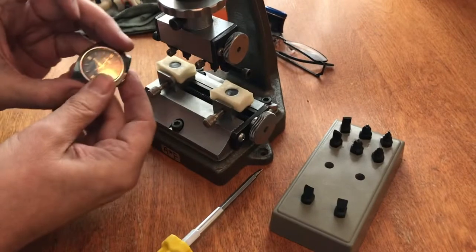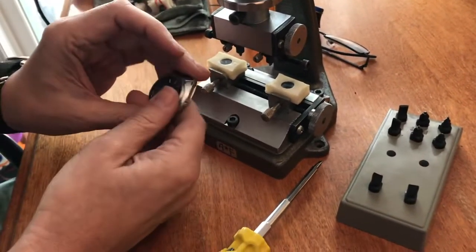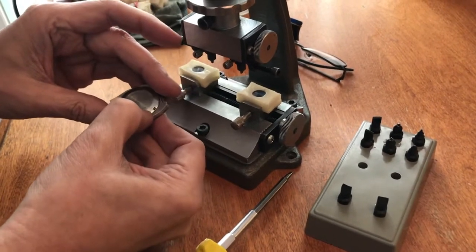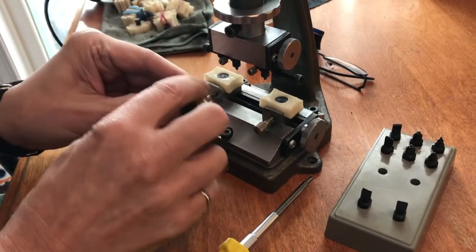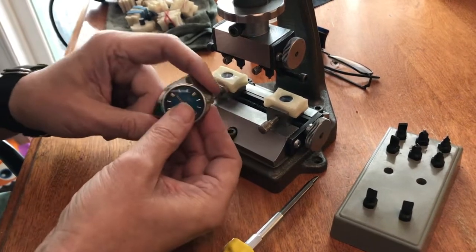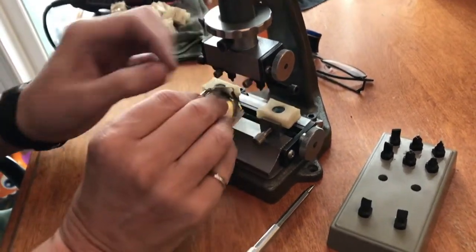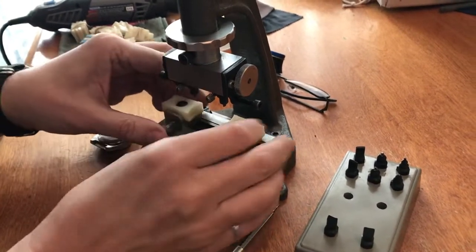I've got an odd watch movement here, a very old Seiko. I can't remember the number, but it's something like a 7S26 or 7R26 movement in it. It's a 6309 7009 movement in there. It's an odd shape because this is squared, and none of these dies have a flat end for a square shape. Nowadays there wouldn't be that many that are square, but you can put it in like this, so the round part, and because the crown is tucked in, it doesn't touch the die. So we'll put that in a second.